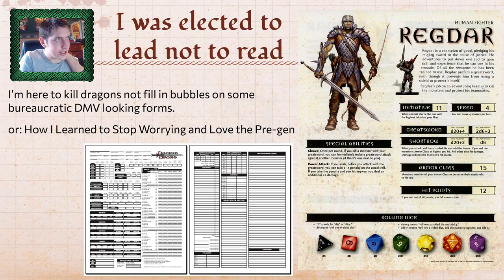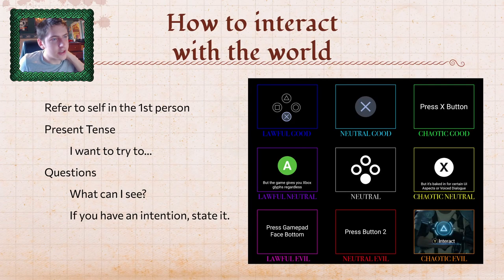Okay, so that's pre-gens. Okay, so how to interact with the world. Generally, everything you say will be in present tense. You will refer to yourself in the first person. That's the general rule of thumb as to how to state your interactions and what you would like to do.